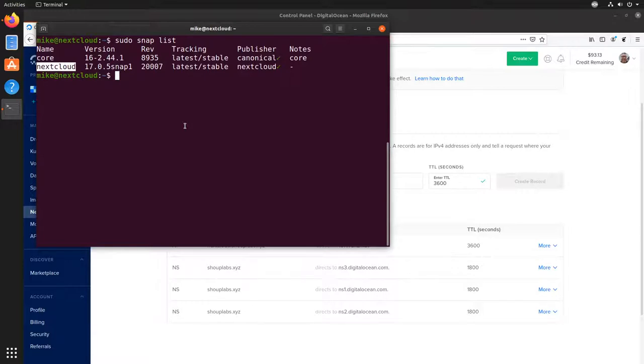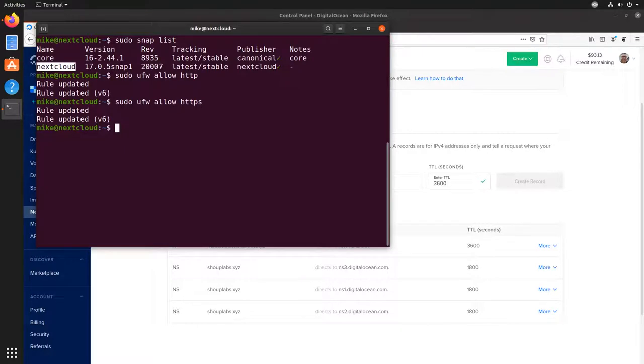The next step we need to do is allow HTTP and HTTPS through the firewall. That'll allow your web browser to actually connect to it. On Ubuntu, we use the command ufw. So we can do that with sudo ufw allow http. And then we can do the same thing with sudo ufw allow https. HTTP allows port 80 and HTTPS allows port 443.